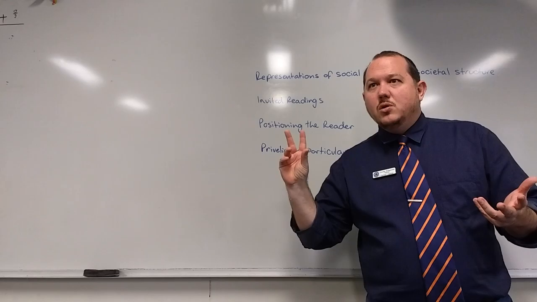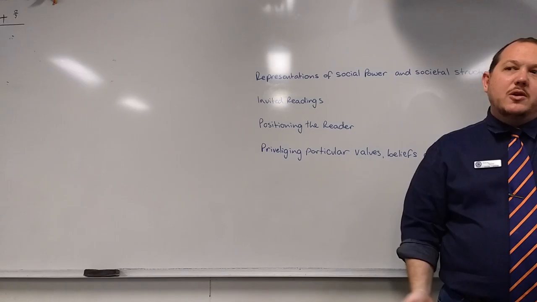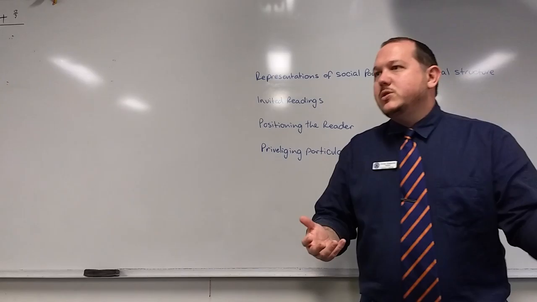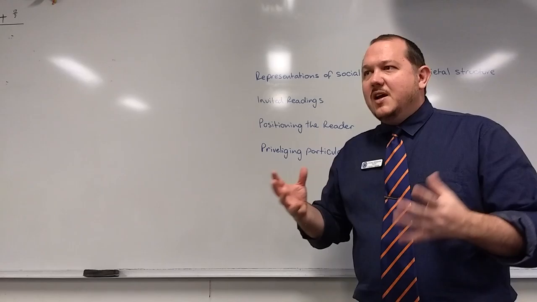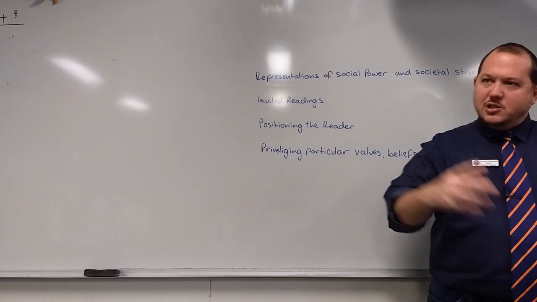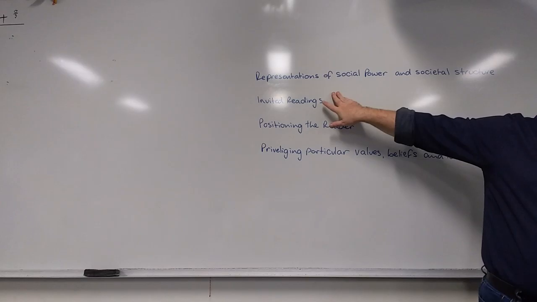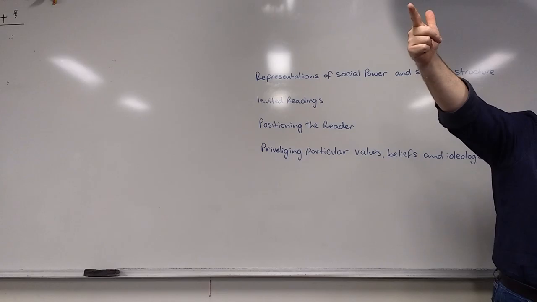How long until a political party decides... the pendulum is swinging the other way in this country. But when a political party decides that gays are the enemy of the state, or Muslims are the enemy of the state, or Christians are the enemy of the state, how long until a government decides that a particular group is dangerous and uses the powers meant for protection for persecution? There are still questions there for us in this novel. How are we positioned? So I think the invited readings are: government control is bad, technology is dangerous, individualism is the cornerstone of democracy.